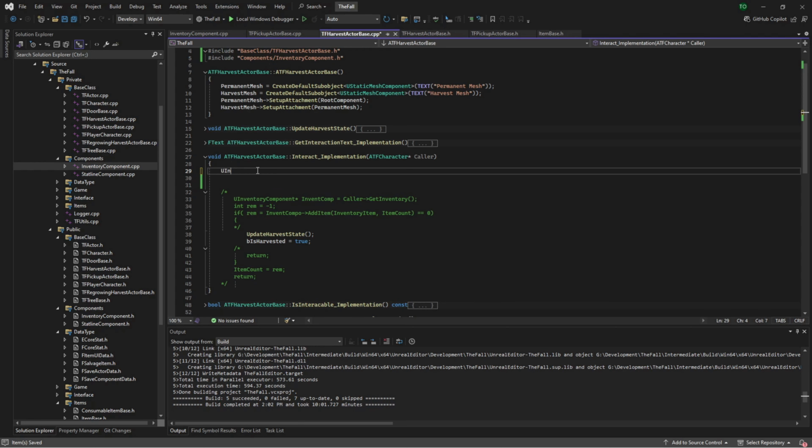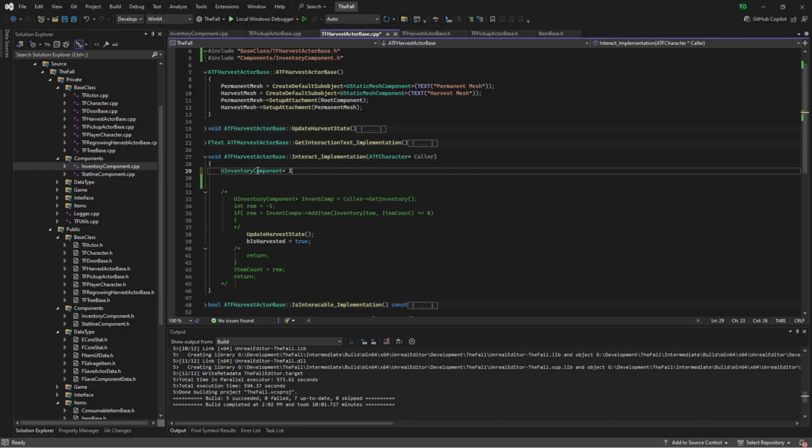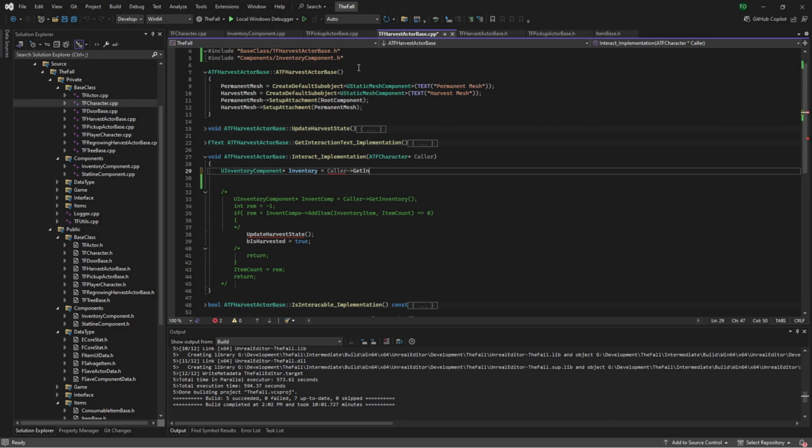So UInventoryComponent pointer Inventory equals Caller->Get. Now we have an issue here. It's an incomplete class, so we need that same include. Don't need the door for the base character.